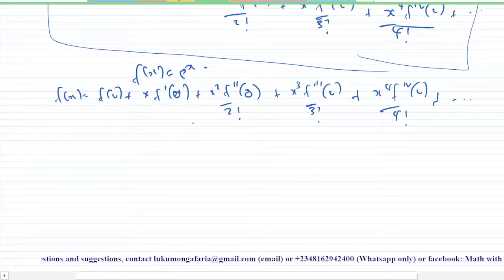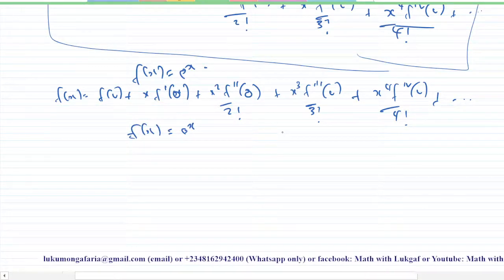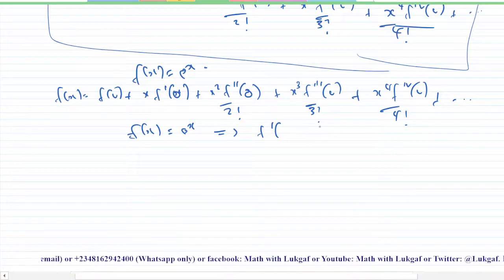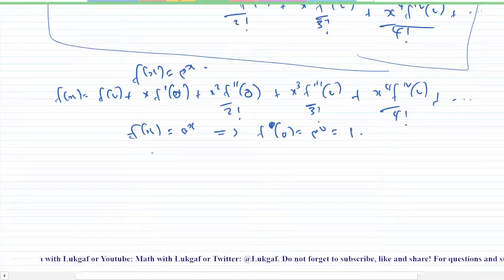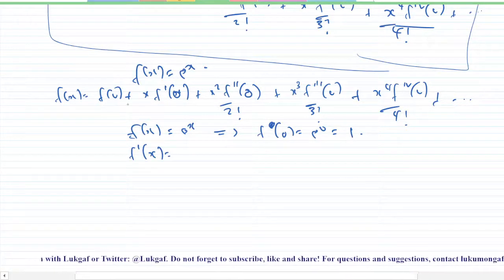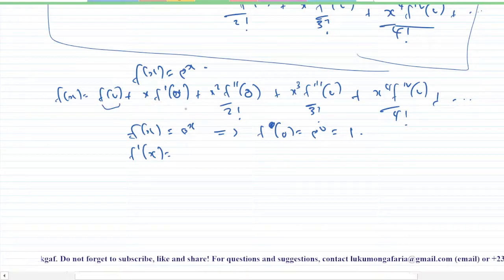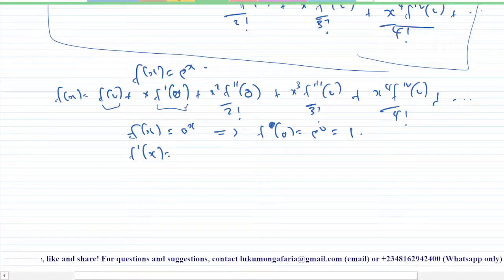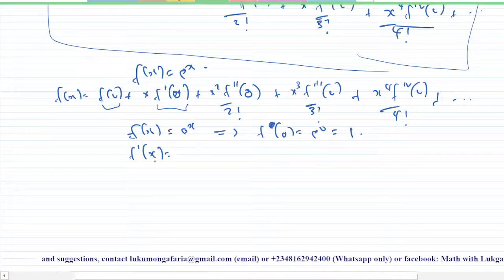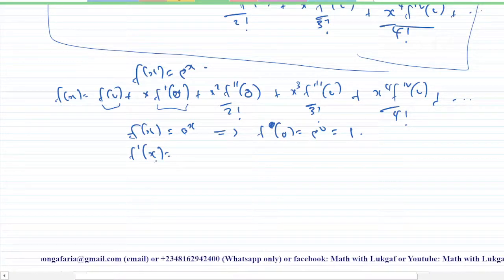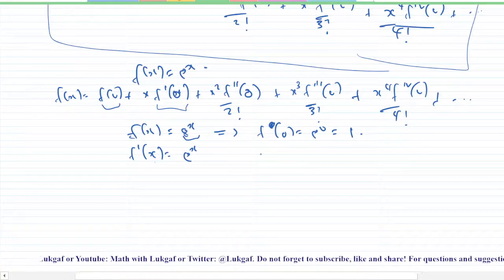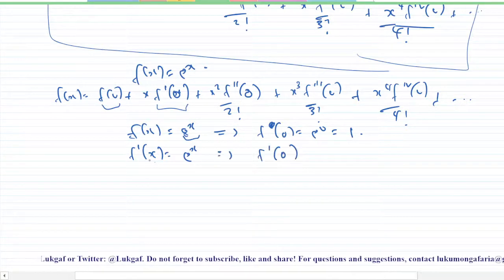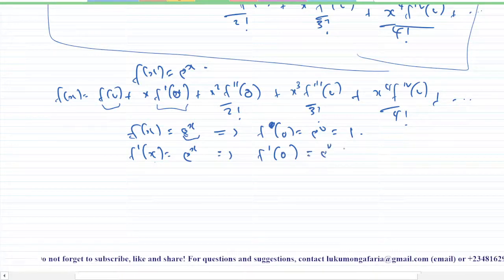My f of x is equal to e raised power x. From here, I can say that my f of 0 is equal to e raised power 0. Remember, e raised power 0 is 1. You understand now? Okay, now let me find my f prime of x. Recall, we want the value of f prime of 0, but you cannot find it unless you find f prime of x. And recall, f prime of x means to differentiate f of x, so differentiate e raised power x. Recall that the derivative of e raised power x is also e raised power x. Then your f prime of 0, whenever you see x here, you put 0. That should be e raised power 0, which is equal to 1.